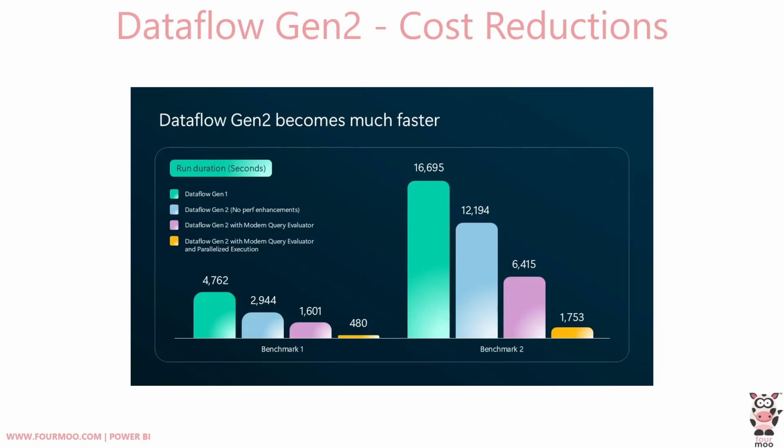Next is significant cost reductions in Dataflow Gen 2. What this shows is not only is it faster, but it is actually consuming a lot fewer capacity units. That was one of the original blog posts I did when I was comparing a Dataflow Gen 2 to a notebook. So it's great to see now, not only is it faster, but there are also cost reductions, which just shows that they are listening and looking for improvements.